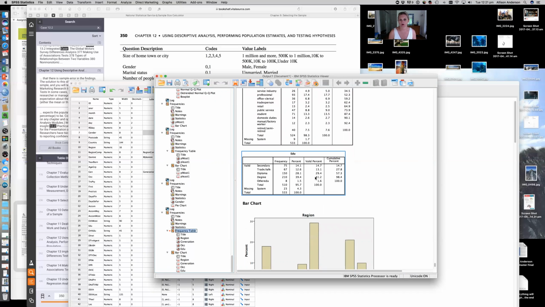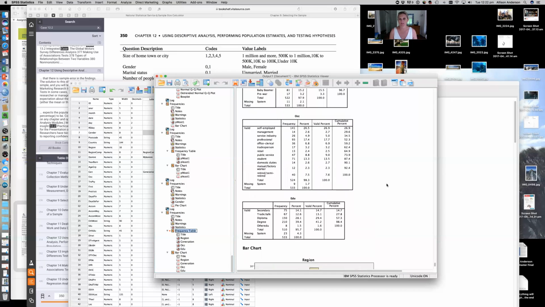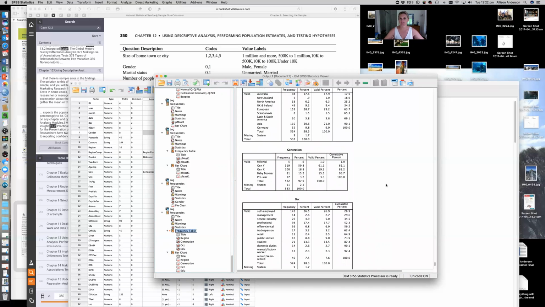education, I've got quite a high percentage of people with a degree in my sample, and so then I can look at this and I can start drawing some things. So this indicates that my sample is quite an educated sample, that they've completed a tertiary level education, and that they're mostly self-employed. So you can see I can start weaving a story around that, and I can write a paragraph that describes the sample, and that's what we're looking for.